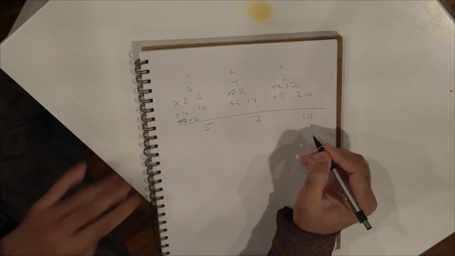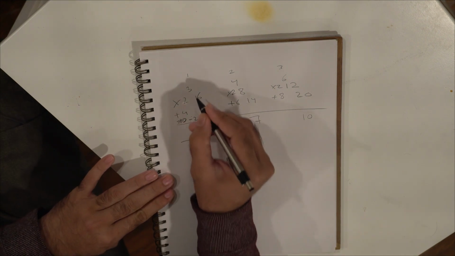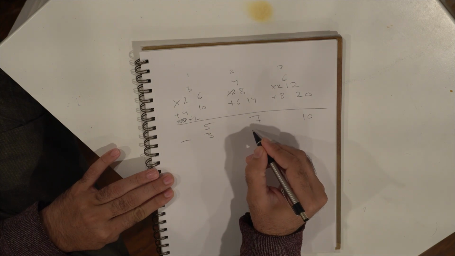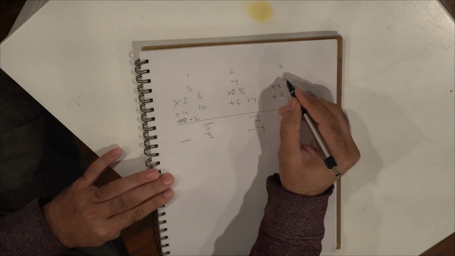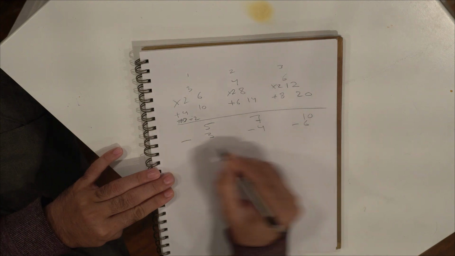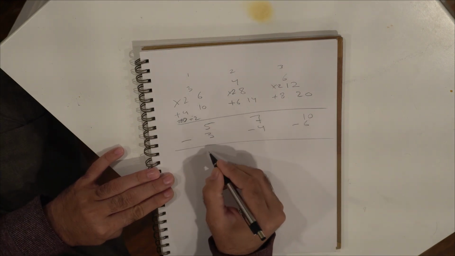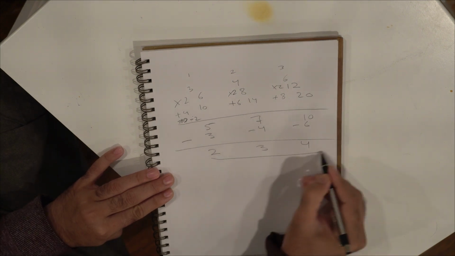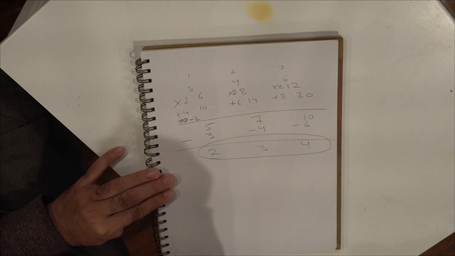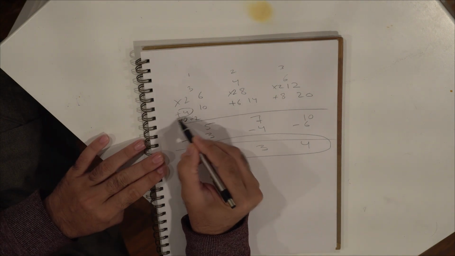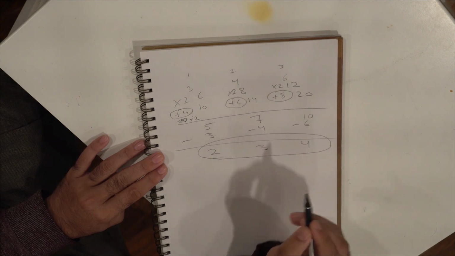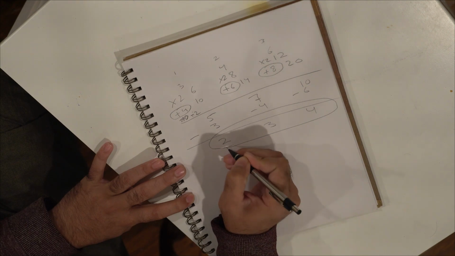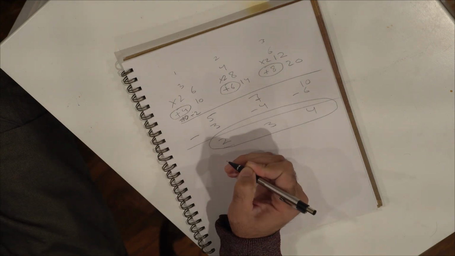Now you subtract the number which you initially thought, which was 3, right? Minus 3. Over here you minus 4. And over here the initial number was 6, so you subtract 6. What will be the answer? 2, 3, 4. Now these 3 numbers have a connection with the number which I told you to add. What's the connection? The answer will always be the number which I gave you, divided by 2.